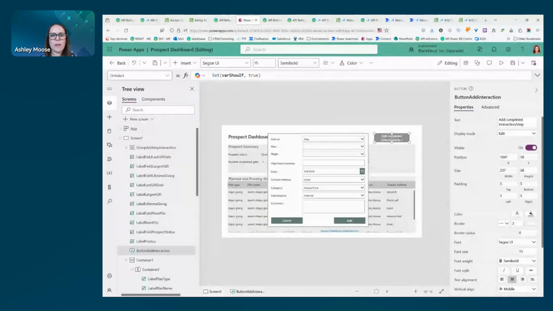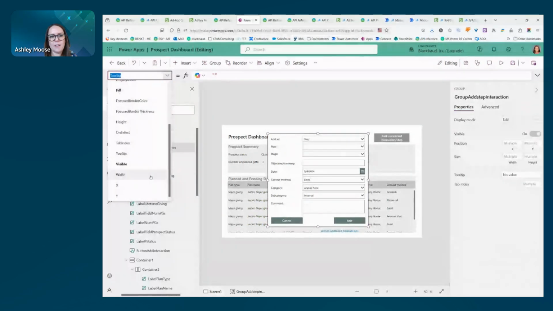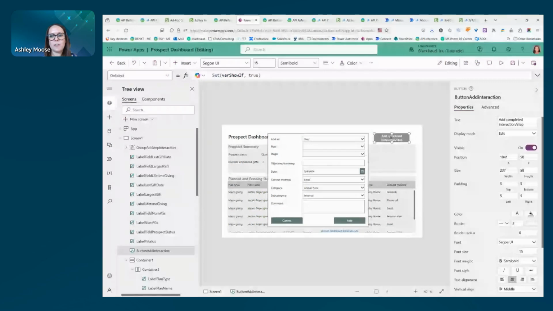The way these two interact with each other is everything in this form is part of a group. And the visibility here is set to, if a variable called showIf is set to true, then it will display, otherwise it will not. So when I'm clicking on this first button, the only thing I'm actually doing is changing this variable to be true.